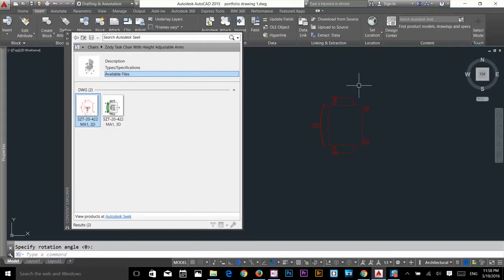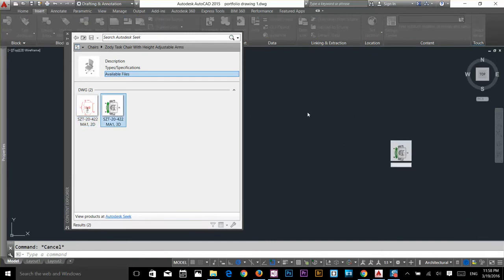We got the chairs from the internet. The stuff available in Design Center is not really good, and it's been there since AutoCAD 2000. But on the internet there's a lot of cool stuff. Let me show you the 3D model of that. I just drag that here and drop it there.